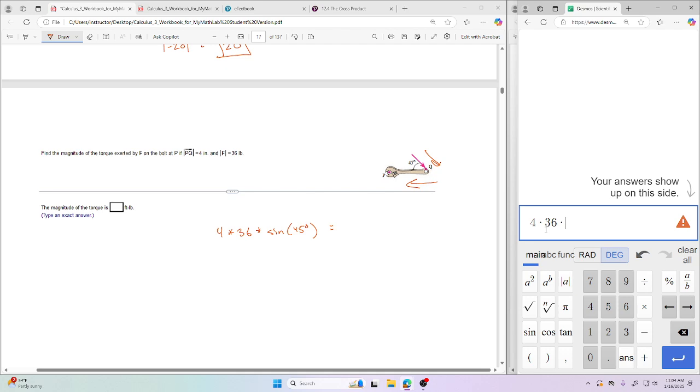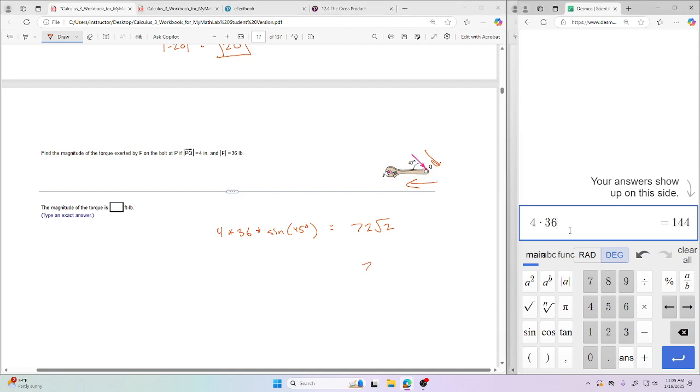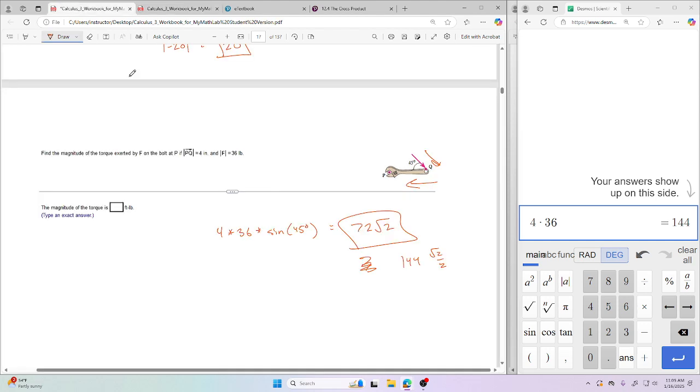Square root 2 over 2. But y'all are in radians, I know. All right, yeah, I was looking at y'all kind of funny for a second. So in a way, I'm guessing it's 72 square root of 2 because, let me just verify here again, if I did that, it's basically like saying 144 square root of 2 over 2. Those combine to make the 72. Okay, now let's just see if that's the answer. That would be really funny. 6 square root 2. We're not quite there, but we got a square root 2 in there.